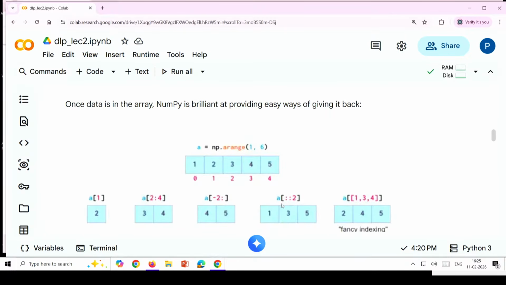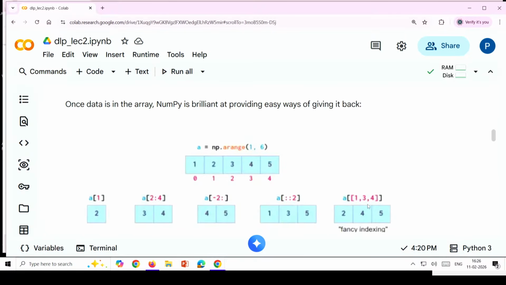And suppose you miss both of them, like a[::2], it means scan the entire list from start to end and pick up every alternate element. By default, here I have specified a[2:4], it is picking every element. Right, now if you want to pick up alternate elements, you can specify it like this as well.